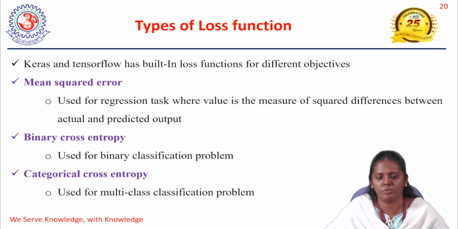Okay. The third kind of loss function is categorical cross entropy. Again, from the name itself, we can understand that it is used for classification problems, but here the difference is that it is not restricted to two classes. It can be used for n number of classes. Yes, I told you, on seeing one MRI sample, I'm going to decide whether it belongs to a patient having a brain tumor, or Parkinson's disease, or multiple sclerosis. It is a multi-class classification problem. If you are going to build a deep learning model to make that classification, then obviously the loss function used for measuring the performance of my model is categorical cross entropy. Okay, so these are the different types of loss functions.